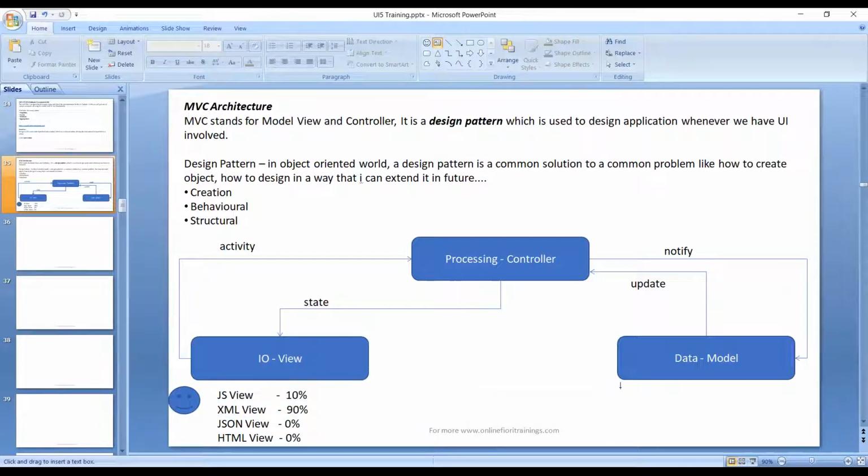What are all the types of models we have in SAP UI5? We have again four types of model: JSON model, XML model, resource model, and OData model. 100% Fiori apps use this. Almost every app which has a connectivity to SAP system uses this. 100% of applications use resource model. This was not seen till date in any application by me, and this also is heavily used in almost every Fiori application.